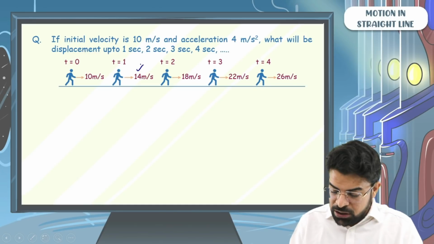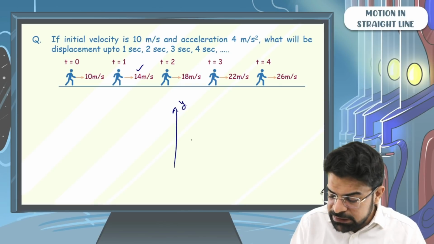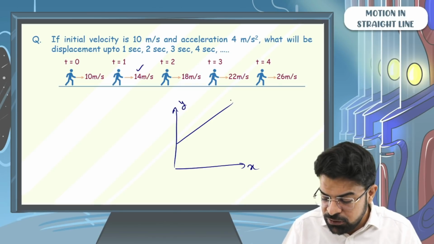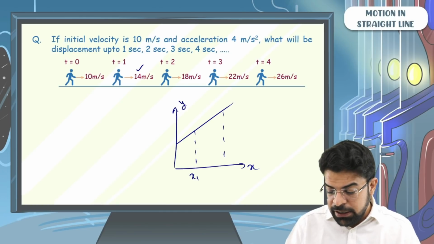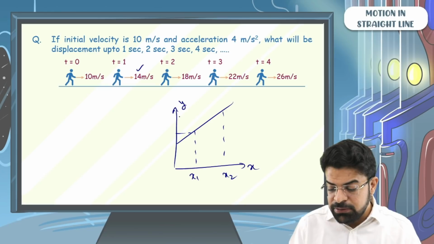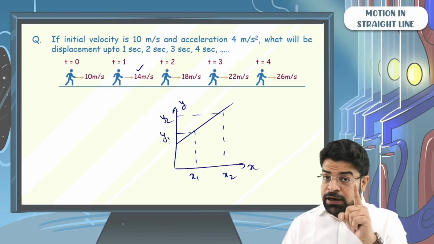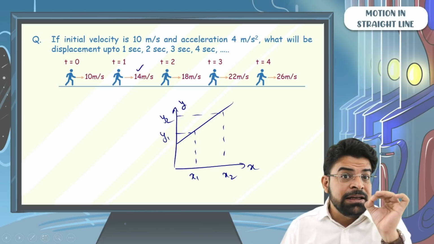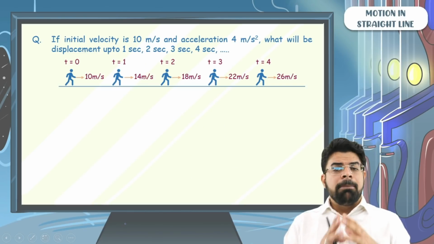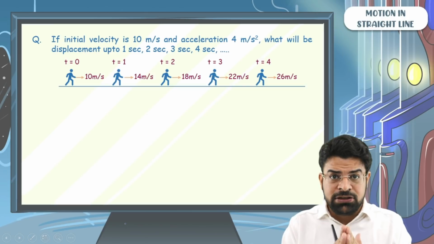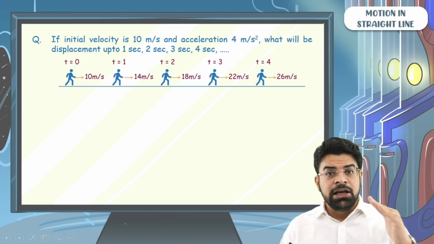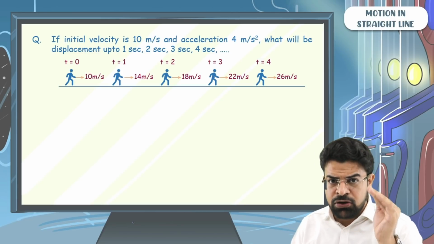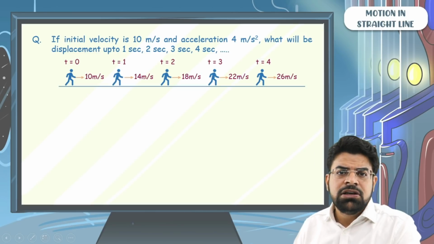It's easy. I taught you guys, if y is a linear function of x, then the average value of y over a range of x is given by nothing but the initial value of y plus the final value of y by 2. But you can do this only when y is a linear function of x. When a particle has constant acceleration, its velocity increases linearly. Sir, how do you know?